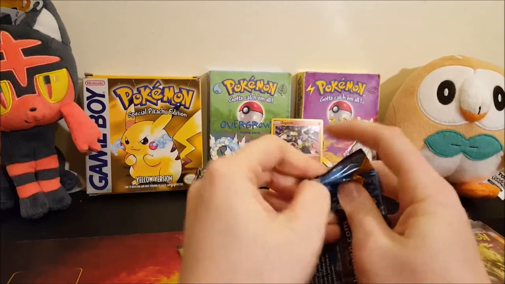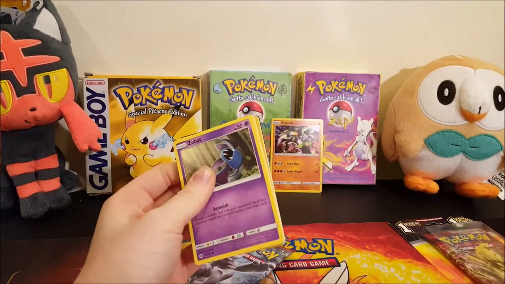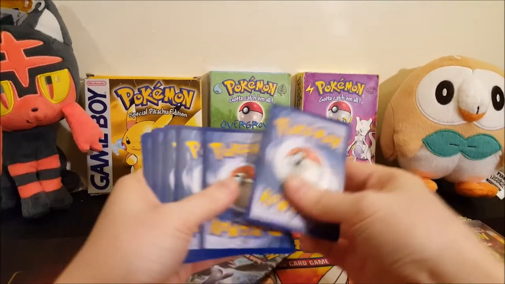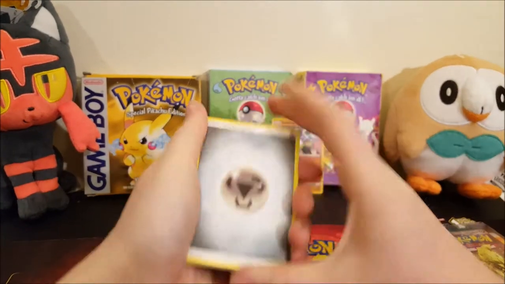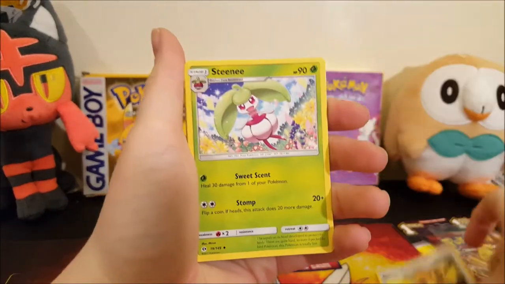Hashtag squeak is real. Steal that from other YouTubers. Good trash to Nathan. Oh, code card. We actually use our code cards. Sun and Moon is four. Yeah, there's an extra energy card. I thought that was kind of neat. Just an extra little thing to throw in there to make your $4 purchase a little more worth it.